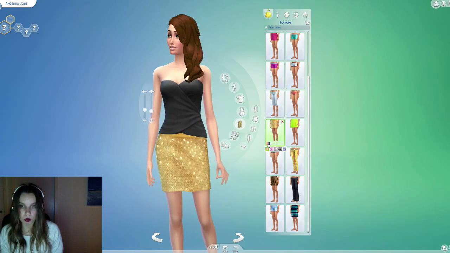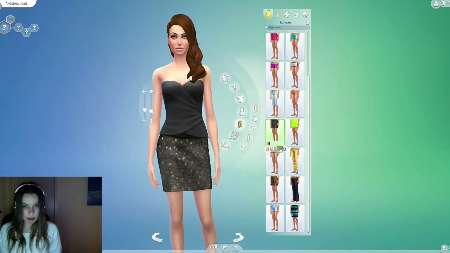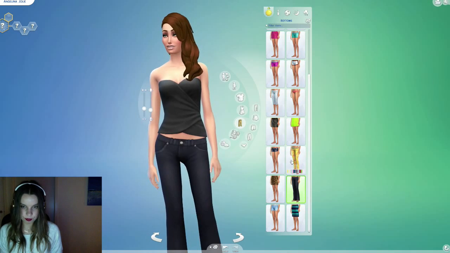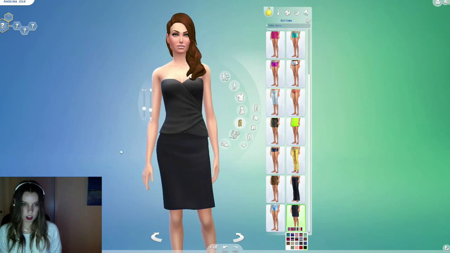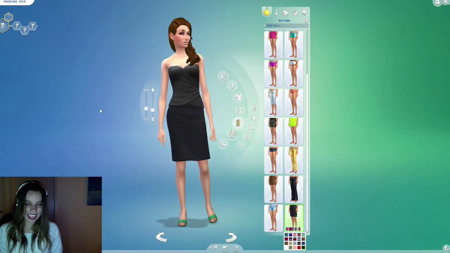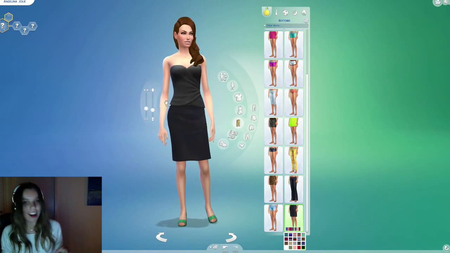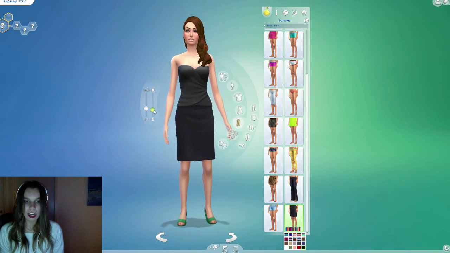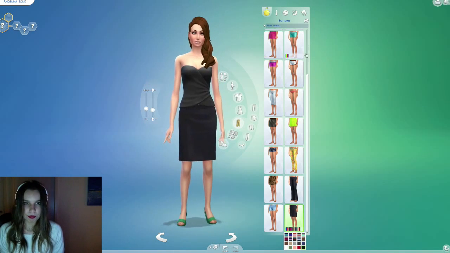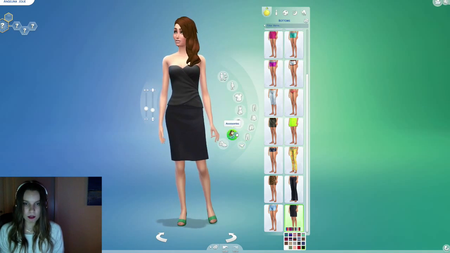That is really cool. Oh, there's black. Maybe we'll go with like a knee skirt. Like that. Again, I'm frustrated with the no color swatch because I really want those blacks to match each other, which they don't. But that's okay. Okay, I think that's right for every day.